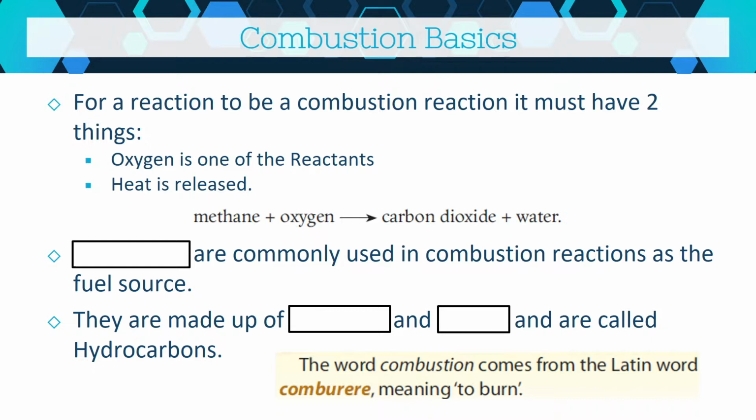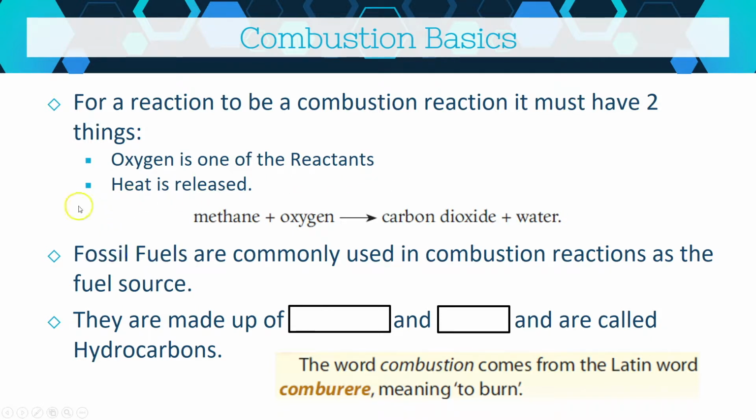Other times, if it's in a test or something like that, and it might not be very clear, we will indicate if energy as heat's being released. So don't stress too much about that, but those are the two key criteria that a combustion reaction has to meet for it to be a combustion reaction. So if it has oxygen as a reactant but doesn't release heat, not a combustion reaction. If it releases heat but doesn't have oxygen as a reactant, not a combustion reaction. So it has to meet both of them.